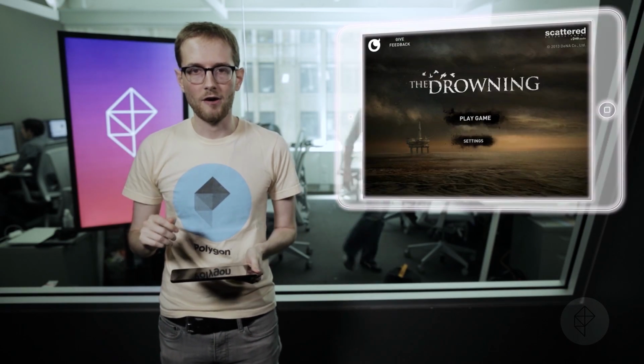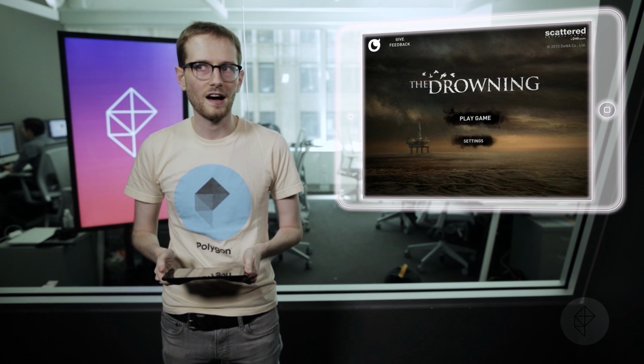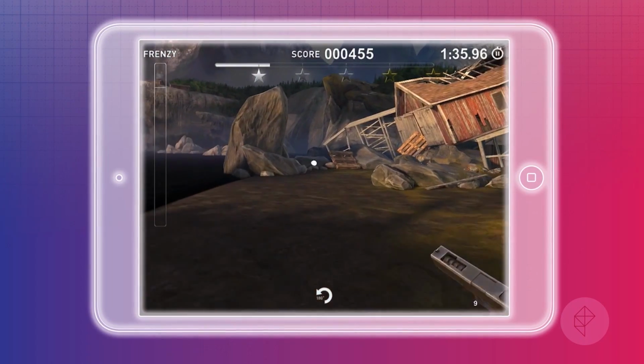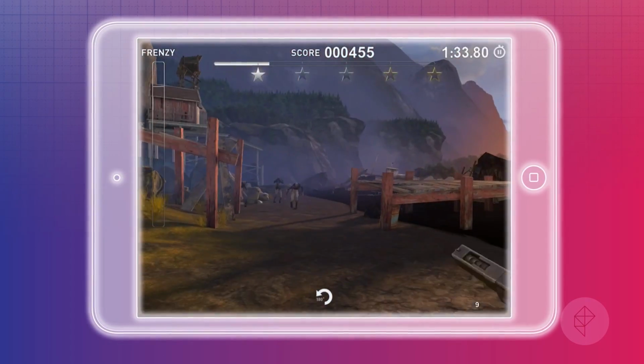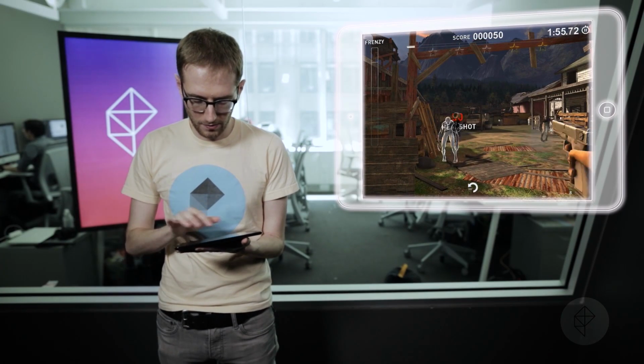Next up this week, we have The Drowning, a first-person shooter that uses unique mobile controls to make it not suck quite as much as most mobile first-person shooters. So The Drowning is sort of a post-apocalyptic wasteland covered with these zombie-like creatures. You can shoot with 2 fingers, which I've just done.